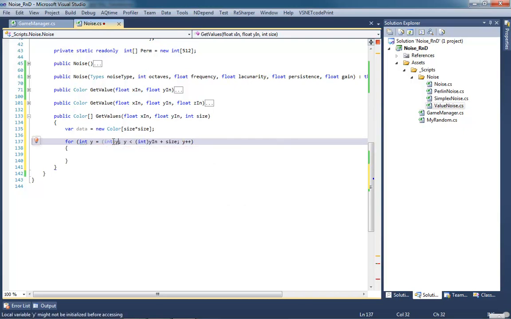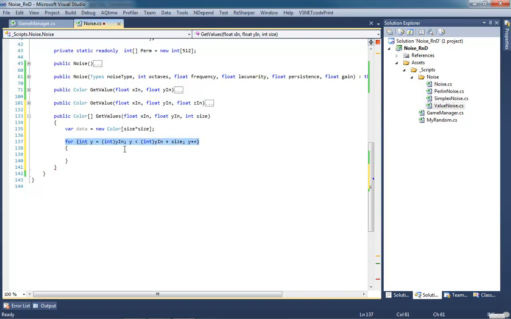Now we're doing it this way because we're taking in floats, but an array is indexed with integers, so we have to make our loop use integers. So we're adjusting our loop accordingly, and we're going to start from whatever y index we're given, and we're going to count up to our yn plus our size.